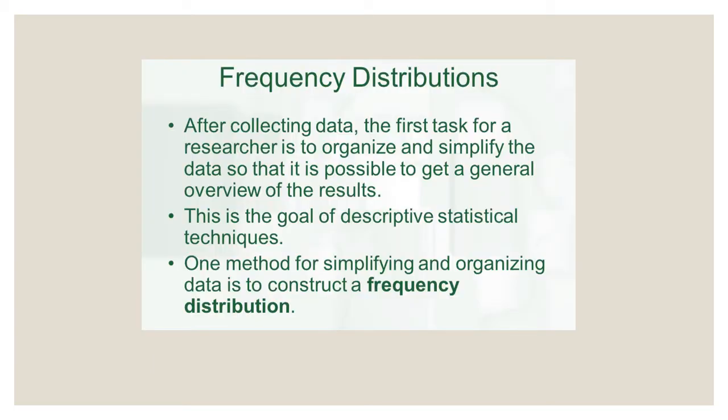Okay, what is meant by a frequency distribution? After collecting data, the first task for a researcher is to organize and simplify the data so that it is possible to get a general overview of the results. That is what is meant by the frequency distribution. This is the goal of descriptive statistical techniques. Actually, why are we using descriptive statistics? To make a summary or to simplify the characteristics of that variable. One method for simplification and organization of data is to construct a frequency distribution.